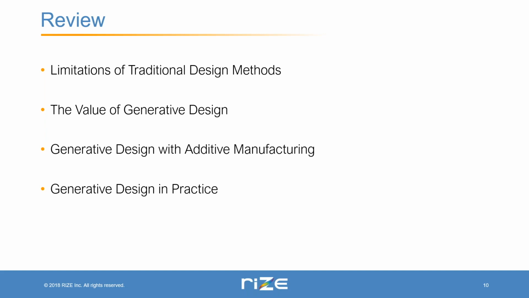It can help you optimize a variety of parameters. It can help you save design and production time, save material, improve strength, and so on. It's especially useful for additive manufacturing because it tends to produce complex surfaces, which can cause a lot of trouble with traditional methods, but which are no more difficult for additive manufacturing methods to produce. And finally, I talked a bit about the more technical aspects of actually using generative design.